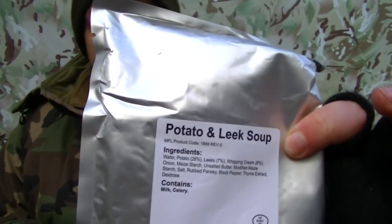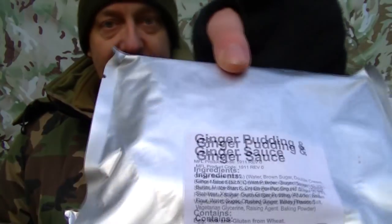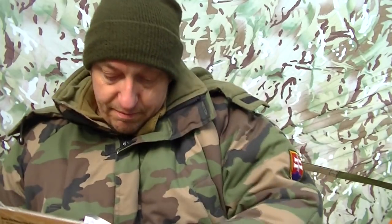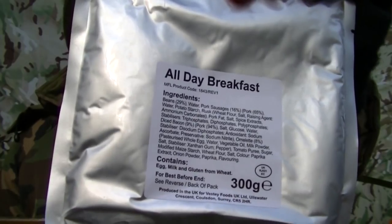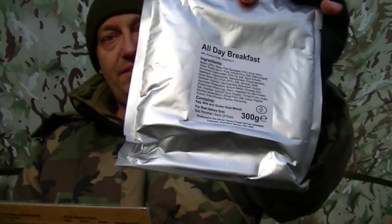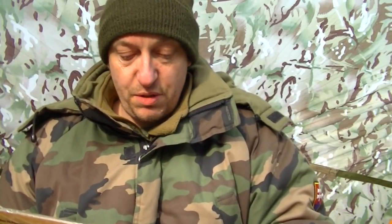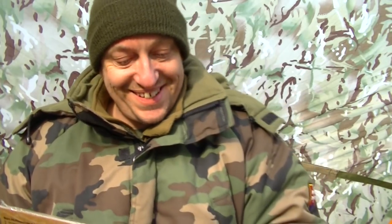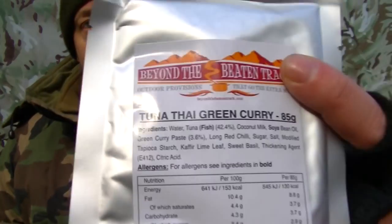Potato and leek soup, amazing. Ginger pudding and ginger sauce. Ginger, very good for you, as we all know. Bonza, all day breakfast. One of the most sought after MRE British pouches you can lay your hands on. These are the best. Don't take my word for it, ask anyone in the UK. They will say, yep, the all day breakfast, cool. And yes, you can get vegetarian options, alright? Oh wow, this is interesting, never tried this. A tuna Thai green curry pouch.